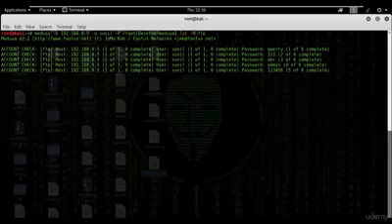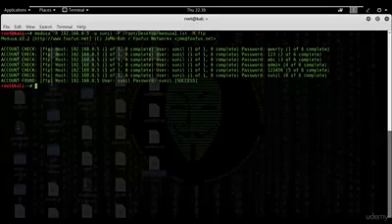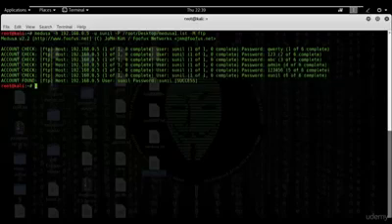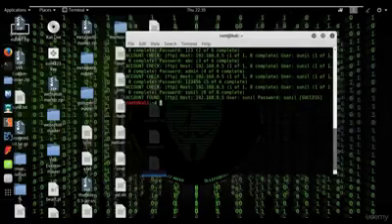So let's see if it works or not. Yes. Now you can see the password is Sunil, and you can see that Sunil is the successful password to crack FTP. Right, so let's try in our Linux whether we can access the Windows FTP or not.